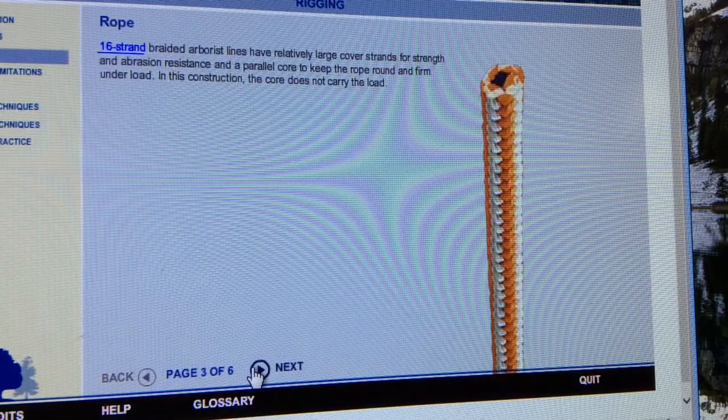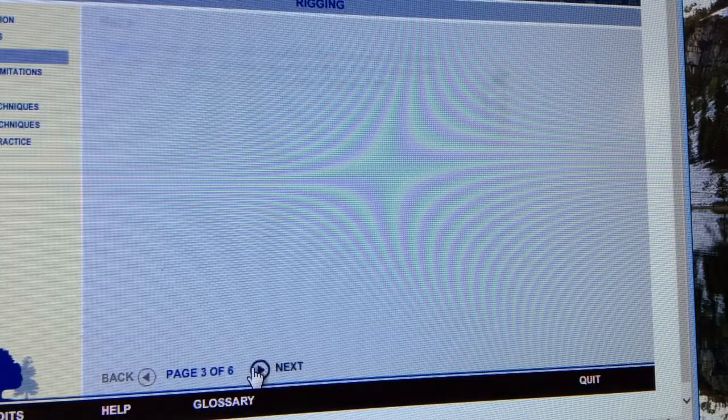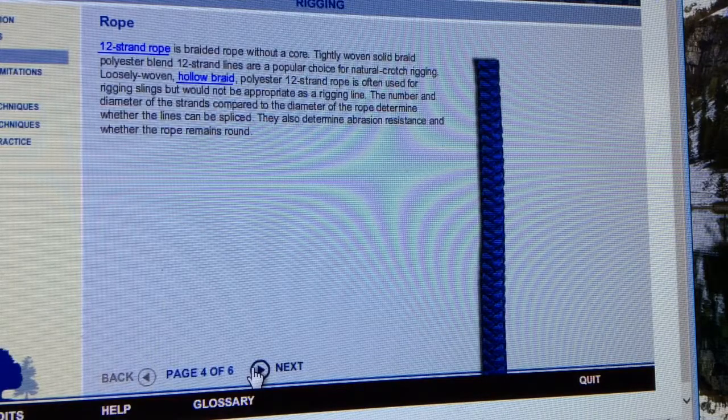16-strand braided arborist lines have relatively large cover strands for strength and abrasion resistance and a parallel core to keep the rope round and firm under load. In this construction, the core does not carry the load. A 12-strand rope is braided rope without a core. Tightly woven, solid braid, polyester blend 12-strand lines are a popular choice for natural crotch rigging. Loosely woven, hollow braid polyester 12-strand rope is often used for rigging slings, but would not be appropriate as a rigging line. The number and diameter of the strands compared to the diameter of the rope determine whether the lines can be spliced. They also determine abrasion resistance and whether the rope remains round.